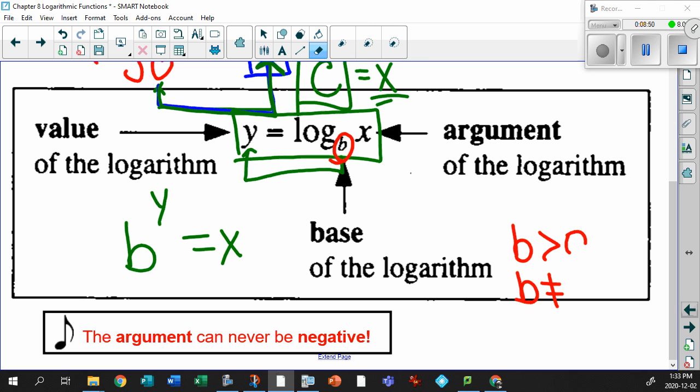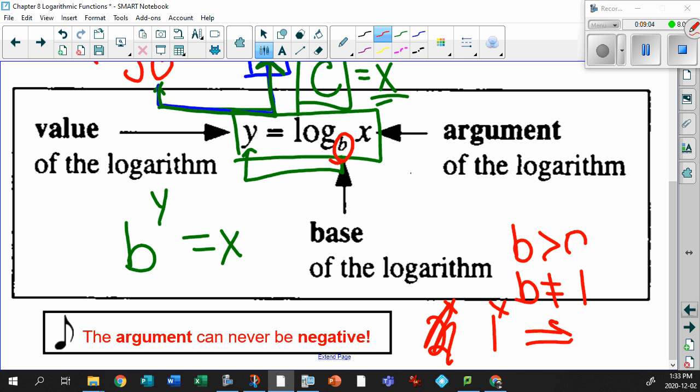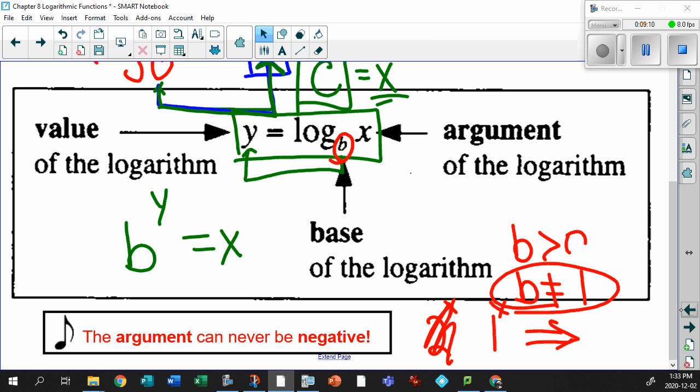Okay? Not equal to 1. Do you remember that exponential thing that we talked about earlier? How we can't have something like, there's your base, which is 2 to the x. We can have something like that. But what happens if your base is 1 to the power of x? Nothing. It's always going to give you the answer of 1. That's one of the reasons why, same thing with logarithms, you can't have this equal to a 1.